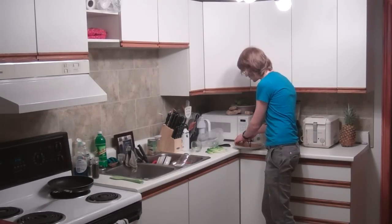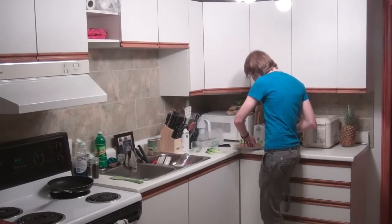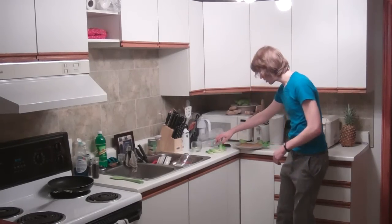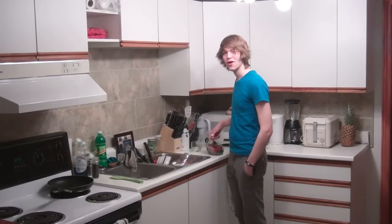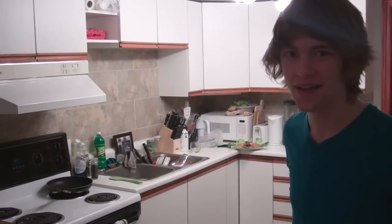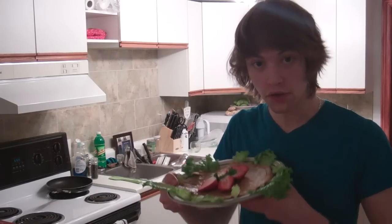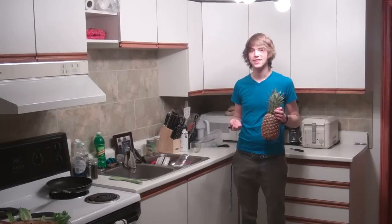Most of the time you save this for something like pepperoni — like a pizza or a sandwich. But today we're just going to eat it. So we're going to need to add something to that plate. If you don't eat fruits and vegetables, you'll get scurvy. When you go grocery shopping, you always buy a ton of stuff that's on special, like strawberries. When you're done making your food look sexy, take a picture and post it on Facebook. So yeah, it should look like this. I think this pineapple is finally ripe.